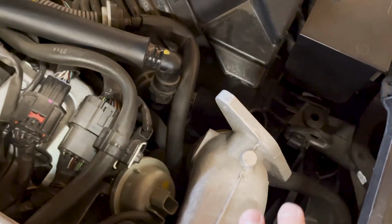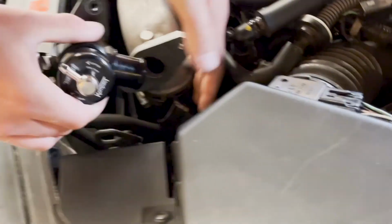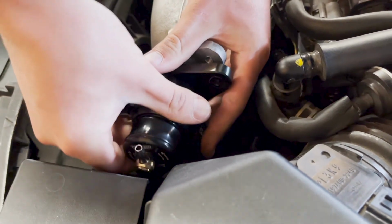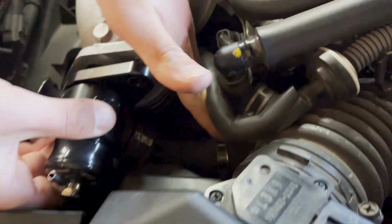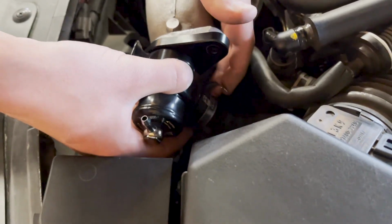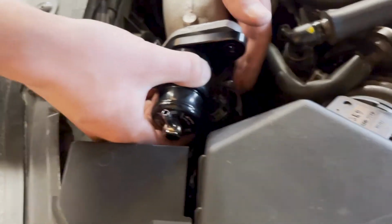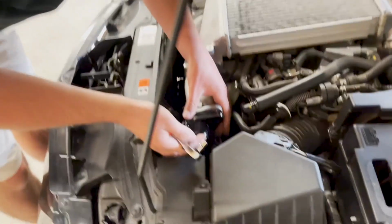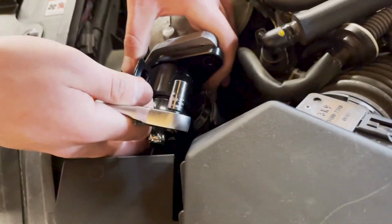All right, so the first thing you guys are gonna do is that hose down there, you're actually wanting to put that in first. So you're just gonna slide that in, and then that little clamp down there, you're gonna want to just bring that up and then just tighten that down. And it's gonna make it so much easier to work on the rest of it, because that's really the only hardest part, I guess. If you can even say that's hard.